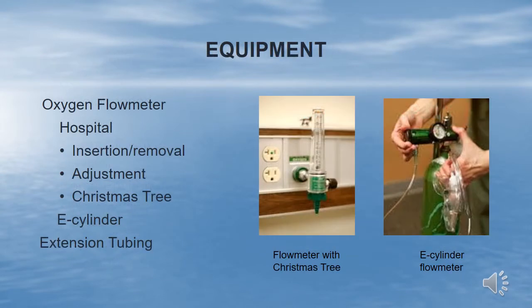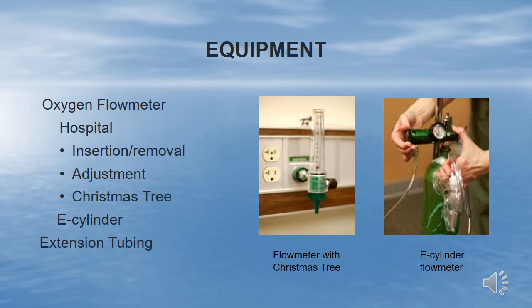A flow meter regulates the amount of oxygen that is delivered in liters per minute. The flow meter connects to the oxygen port on the head wall in hospitals and to the tank on E-cylinders. On hospital head walls, the flow meter connects to the head wall port by aligning the pins on the meter with those on the wall socket and pushing in the meter. The flow meter has a green collar which should be twisted before removing the device. The flow meter has a clear cylinder with lines and corresponding numbers which denote the liter per minute of oxygen delivery. A dial is used to increase or decrease the flow. A ball will float up or down.